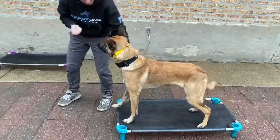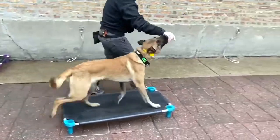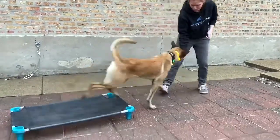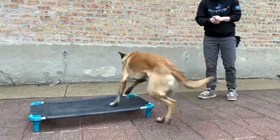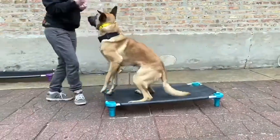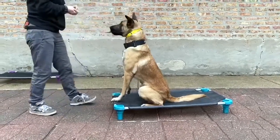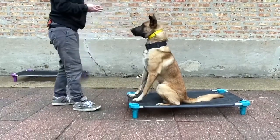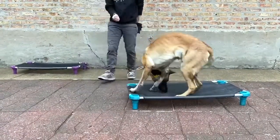Place is an invaluable behavior because we're teaching our dog to stay on an item — such as a dog bed, the place cots that we tend to use outside, a blanket on the floor, or a kitchen mat if you're at someone else's house. Anything they can comfortably fit their body on can be a place. We're going to use that lure hand to get the dog onto the item, then use that closed hand to build some duration. We mark and reward.